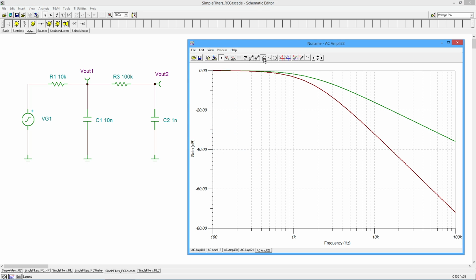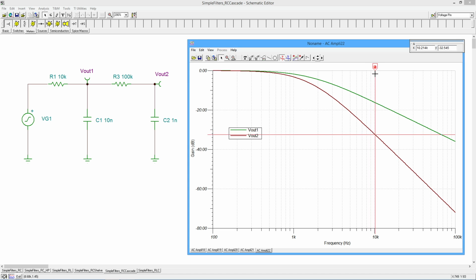Okay, let's get a legend out here so you can see what's going on. So V out number 1, that's this guy, is the green. This is the original. Notice the scale over here has changed quite a bit, just to fit this all on here. So this is the original that we were looking at. And then V out number 2 includes the second RC divider, so that makes things attenuate even faster. Now there's 2 of them. Remember, originally we were talking about a 20 decibel per decade attenuation rate on here.